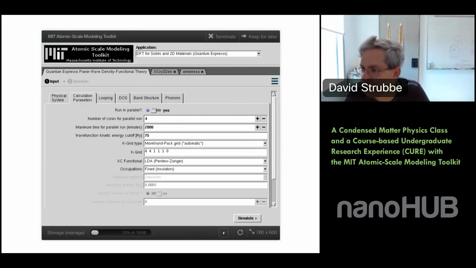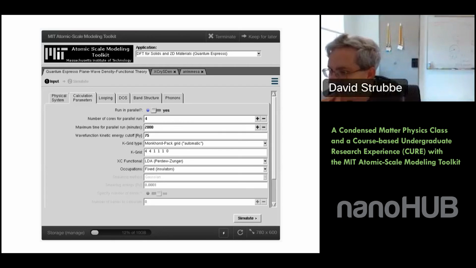Chandrasekhar, it's a good name for a physicist. Excellent. Looks like asking about modeling substitution doped graphene. So you could certainly do that in Quantum Espresso here. That's kind of similar to the MoS2 alloys that we were looking at in the project here. That's definitely possible.